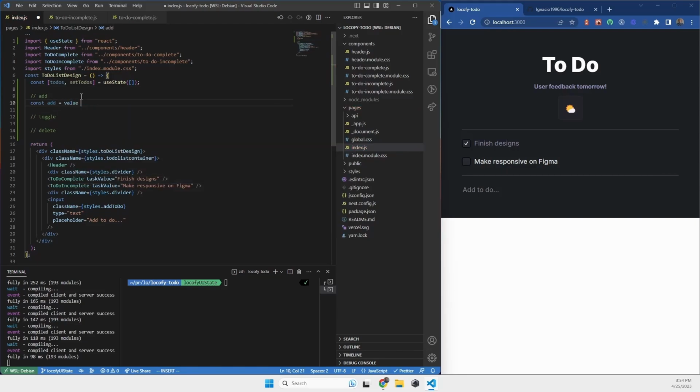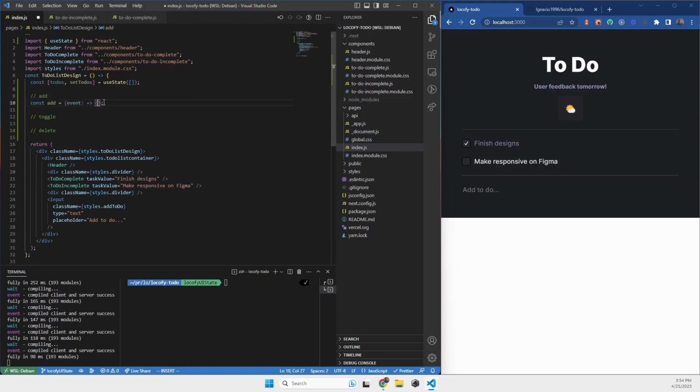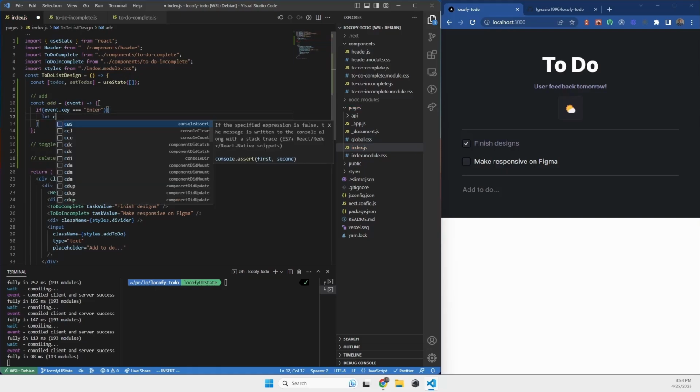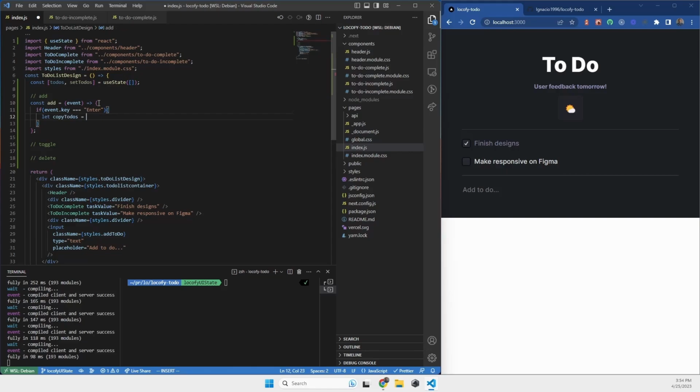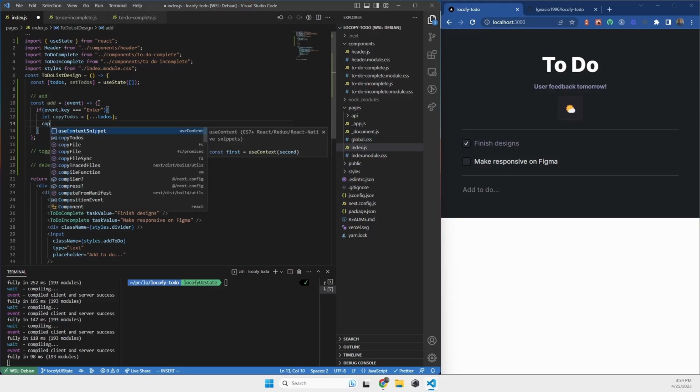First thing we're going to do is add. So add to-do. We're going to add a value. And we're actually going to listen for an event, because we want to listen for an event input, which is the enter key. That's how this is going to work. So if event.key equals Enter, capital E, then we're going to get a copy of to-dos. And this is best practice for setting state in React.